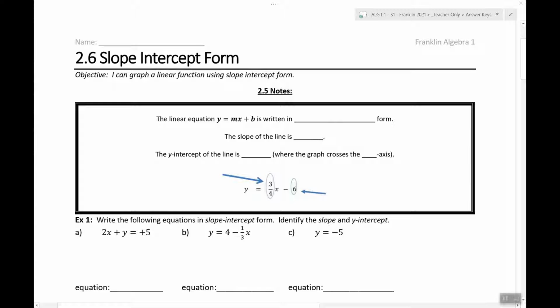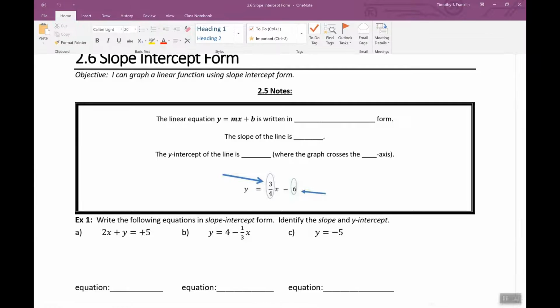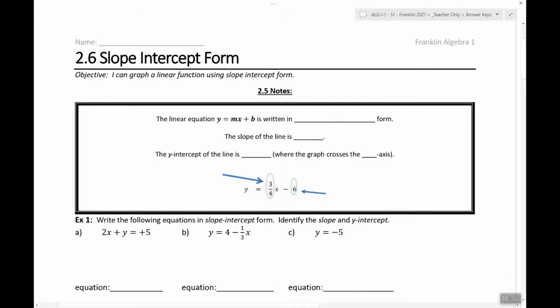Continuing with graphing functions, today in these notes we're going to talk about slope-intercept form, which is just a way to write an equation that makes it very easy to graph. And this is specifically a linear function, so we're talking about linear equations graphing a straight line. But this form of equation makes it very simple to graph a line without really doing any work with tables or math or anything like that.